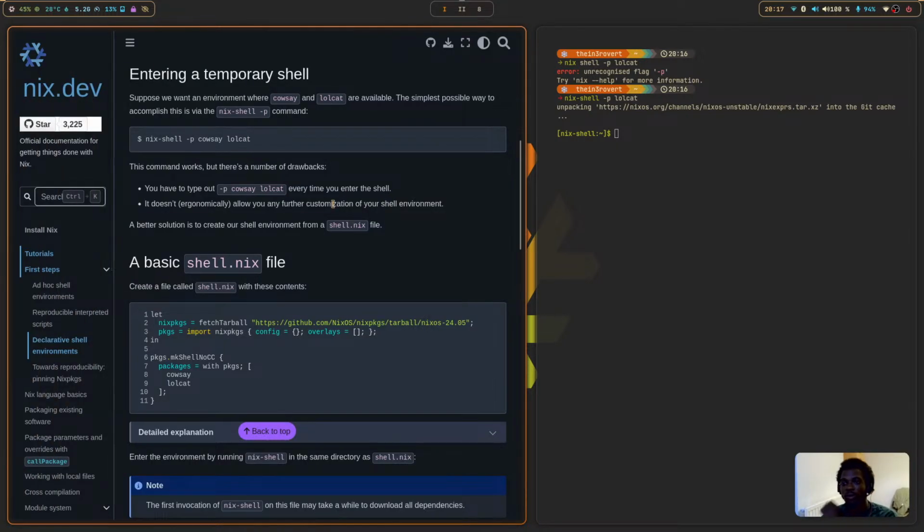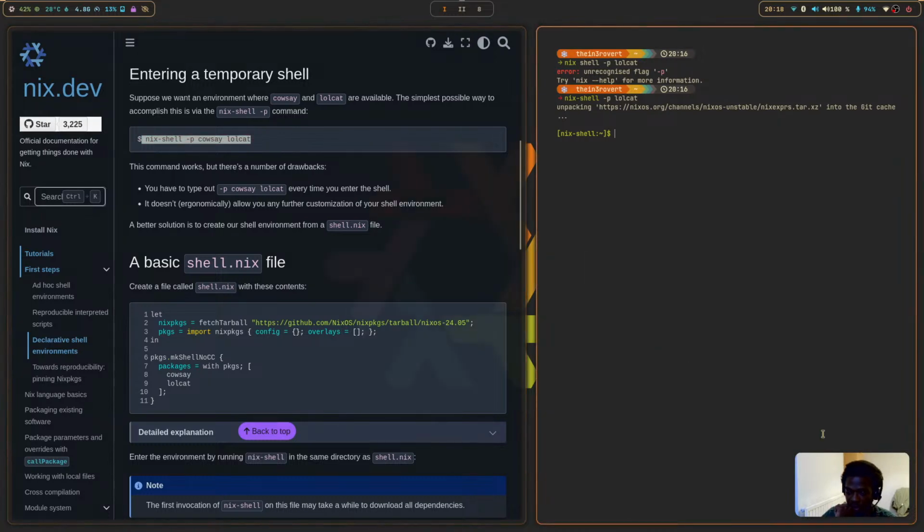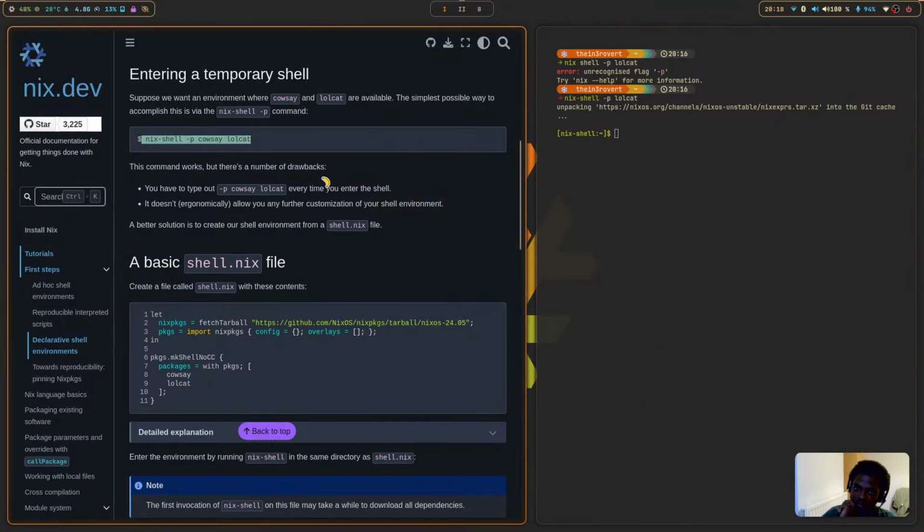Alright, so what this is saying is that we need this package for whatever it is we want to do, but in order for us to use this package, we have to write this command, which is not really feasible, I'd say. Imagine having to write this each time we need a package. Or if we want some other packages, then we would have to write a very long command.